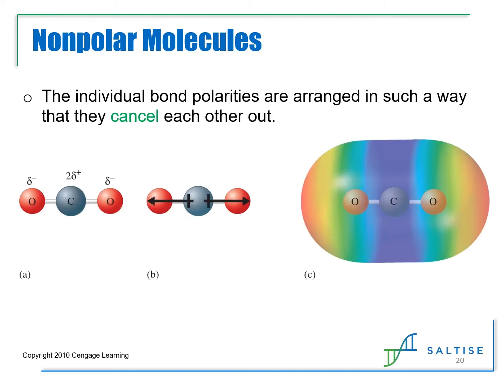However, the linear shape of the molecule results in the bond polarities canceling each other out. So the pull of the electrons to the left is precisely balanced by the pull of the electrons to the right. Although there is one overall area with a partial positive charge in the molecule, found here in the middle around the carbon, this cannot be said for the negative charge. There are 2 regions that have higher electron densities, here on the left, as well as here on the right. So overall, carbon dioxide is considered a non-polar molecule.